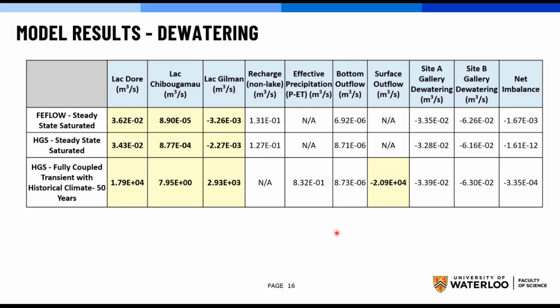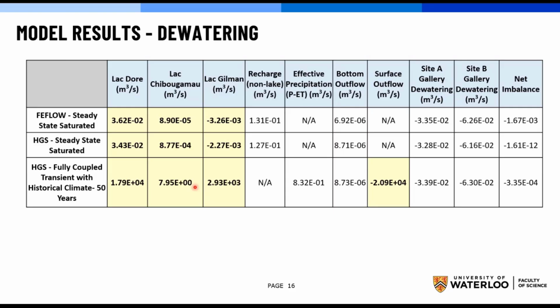I also want to point out the fact that we can represent surface outflow using HydroGeoSphere. That's something that's simulated, right? We have critical flow boundary conditions around the edge where we don't have surface water bodies. And what we're seeing here is a lot of water is leaving through that. So a lot of the water that's coming in is actually leaving along the surface and not necessarily staying in. So that's where we have this sort of change in balance.